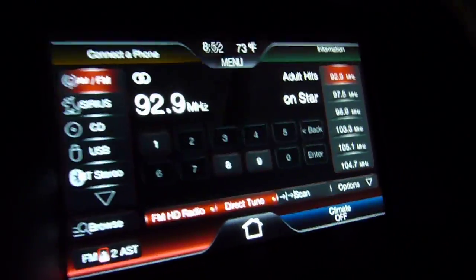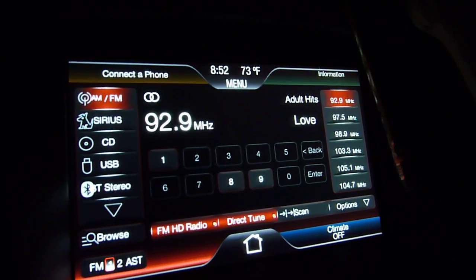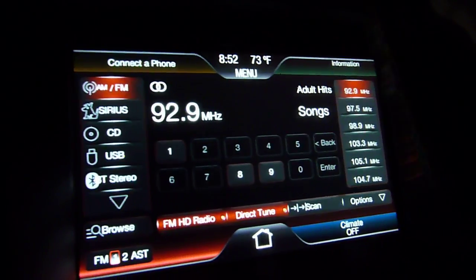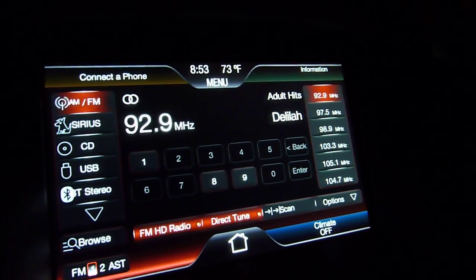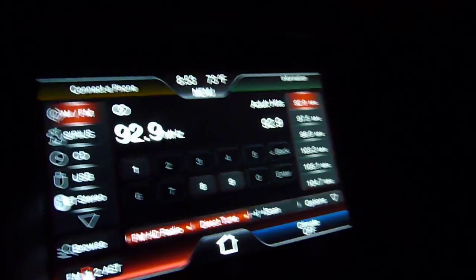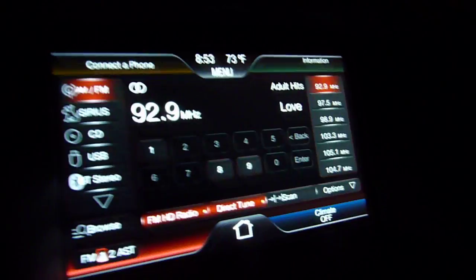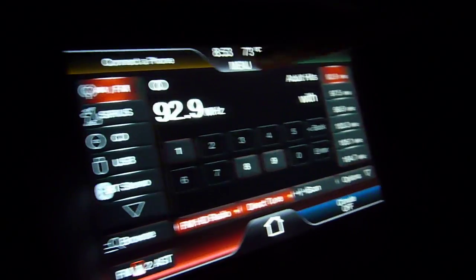Basically how this is set up is this car is equipped with HD radio. All the ones with MyFord Touch have HD radio, a class exclusive feature. This just turns it on and off right here. I have very few HD radio stations to choose from. I think I only found like 2, and I don't like either one of them. None of these over here are HD. But anyway, it just shows up over here if it's an HD channel.